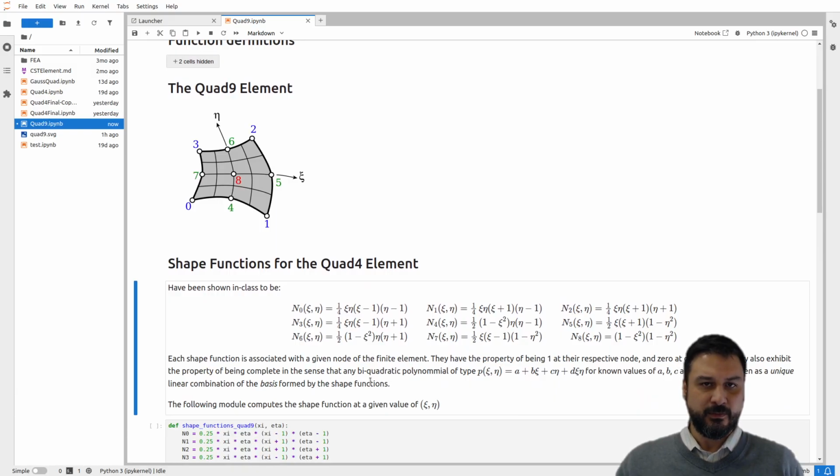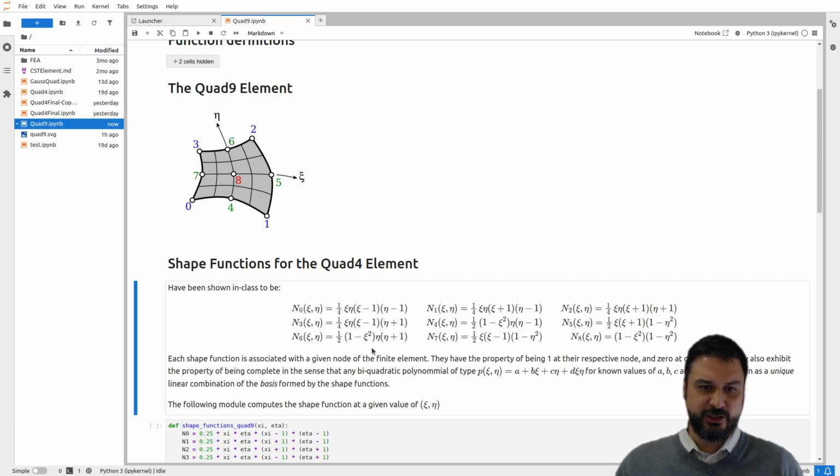These are biquadratic polynomials, so you'll see that they're second order in one of the two natural or parent coordinates, chi and eta. In either chi or eta, you see that these are second order polynomials, but because they're biquadratic, that means that in a diagonal direction it's actually a fourth order polynomial, because it's a multiplication of two second order polynomials.